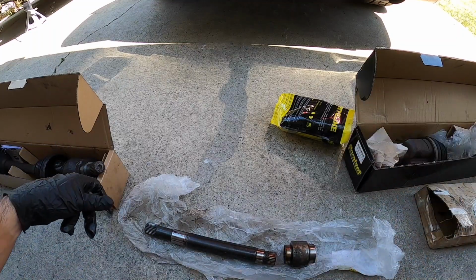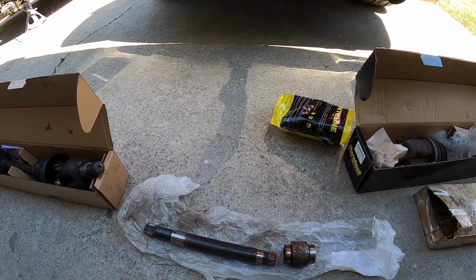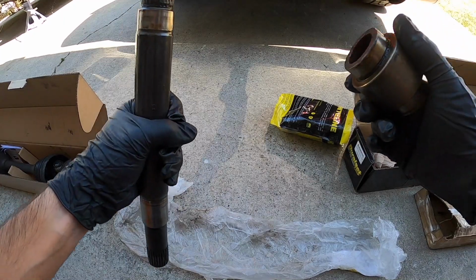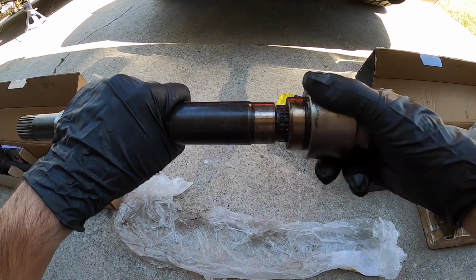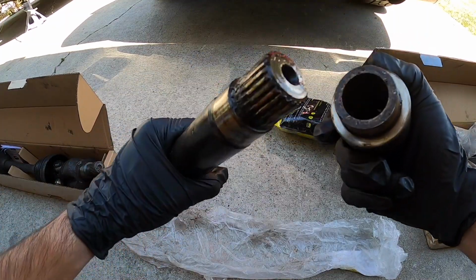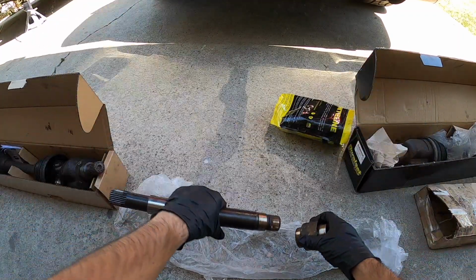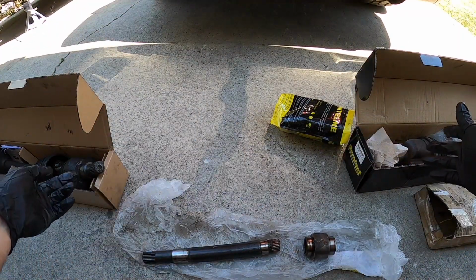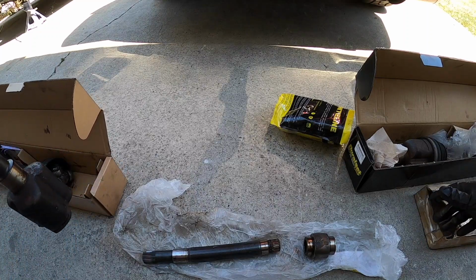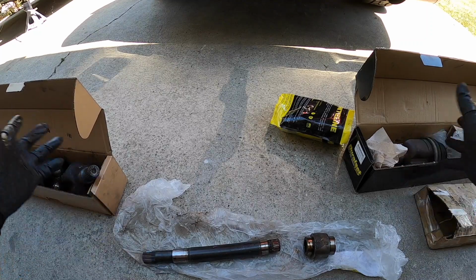Also got a couple other things installed while I had it. If you watched the other video, you would have heard that I heard a clunky noise coming from the passenger side, which explains this piece right here. So these are both garbage, both trash. Obviously I replaced the CV axles. I didn't really have to, but got them done. This one was disassembled during removal. Not sure the reason, but hey, I had new ones there. So yeah, all this is trash.